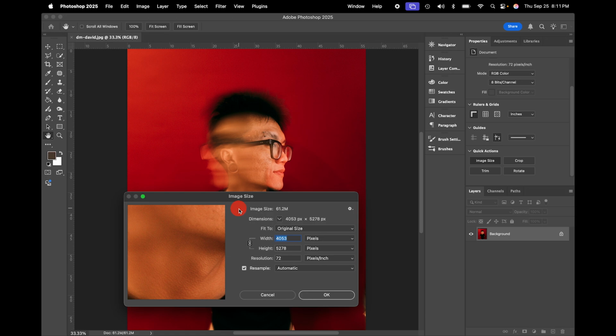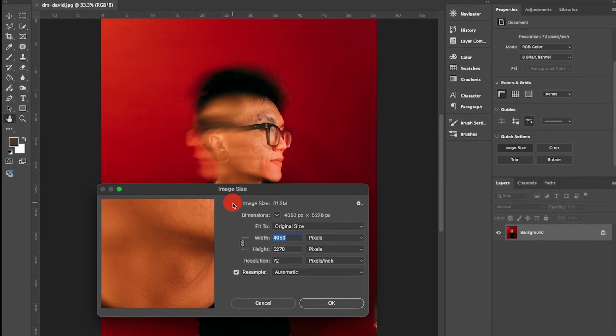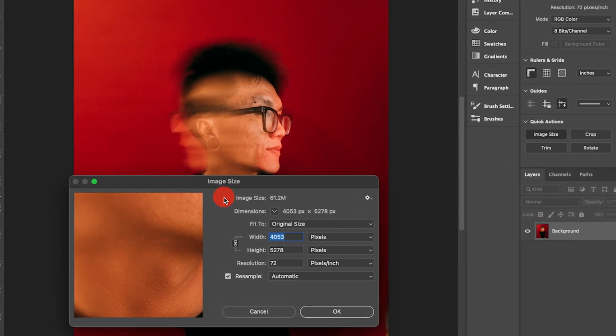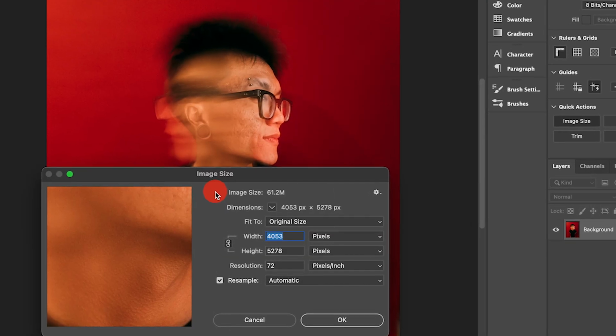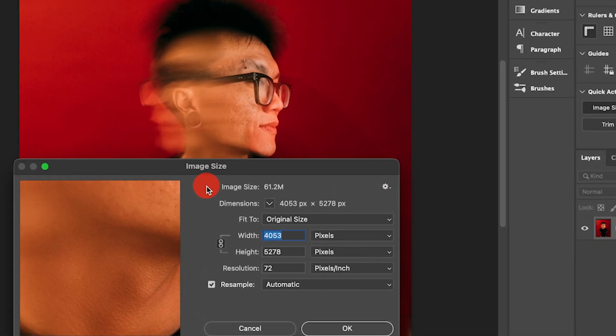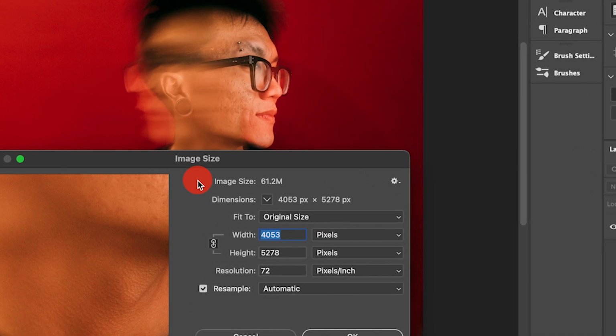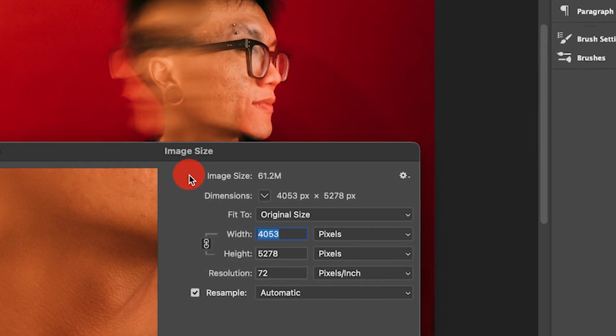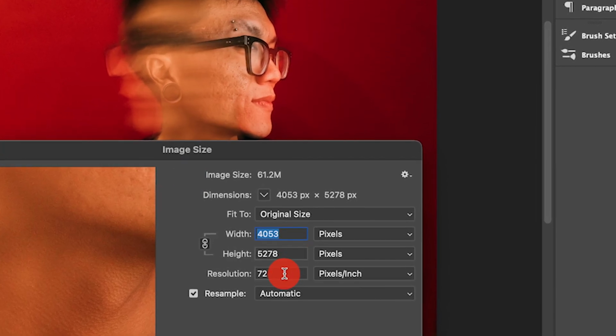So personally, the reason why I prefer to resize images in Photoshop instead of Preview is I get to see the actual image size. And if I want to save it as a JPEG again, I can do that, but I also have options to save it as different file formats, like a PNG or a TIFF or a GIF or whatever it is that I need. So I want you to notice something right off the bat.